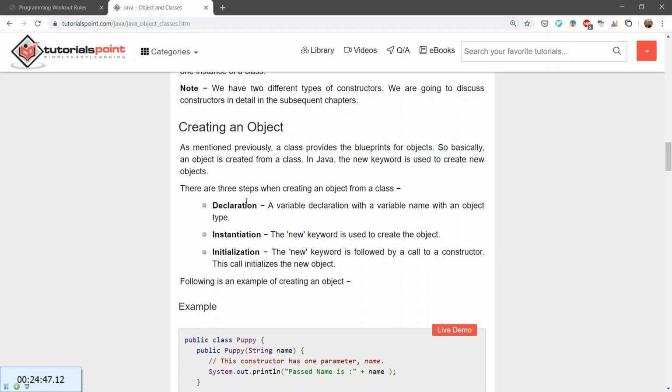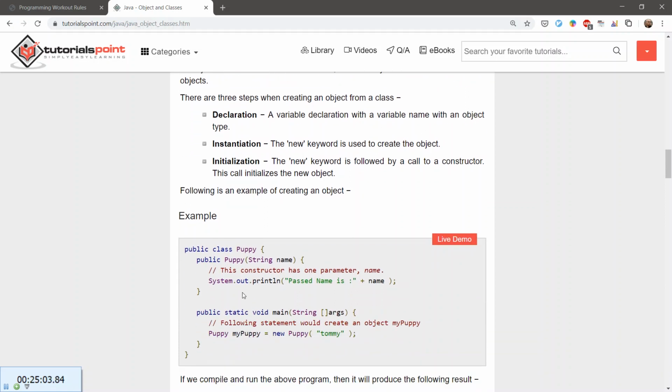There are 3 steps when creating an object from a class. Declaration, a variable declaration with a variable name and an object type. Okay, so this is declaration. Instantiation, maybe.